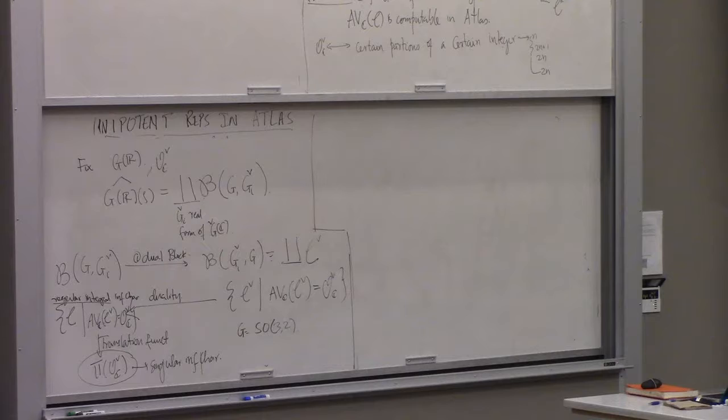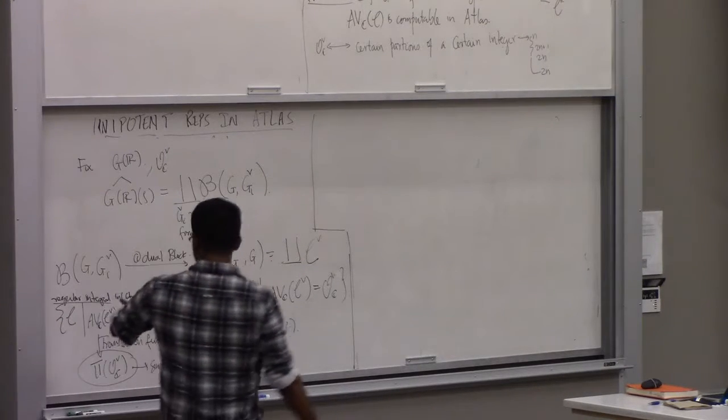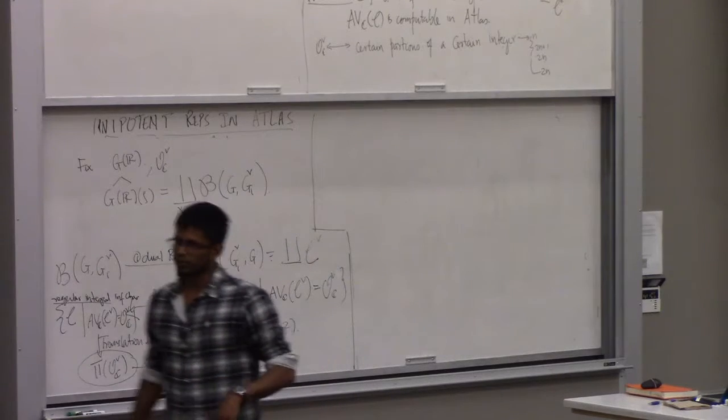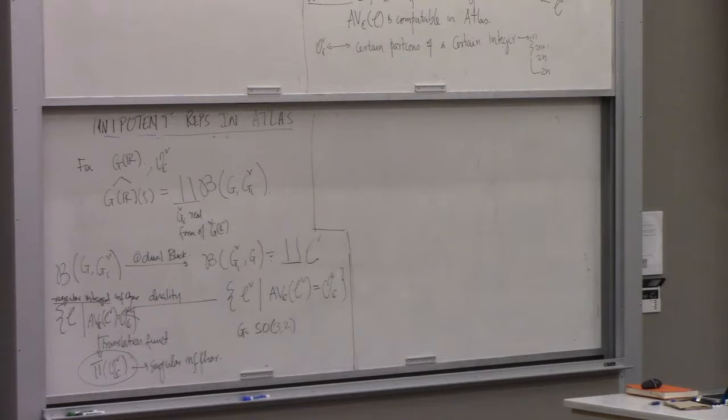Corresponding to my orbit O are in bijection with theta stable... So my real form is going to come with a Cartan involution. So I will fix also a Cartan involution theta on the group side. And since we are in the Atlas picture and I'm working one dual real form at a time, I'm going to fix a Cartan involution theta check on the dual side. So these unipotent parameters are in bijection with theta check stable parabolic subgroups.